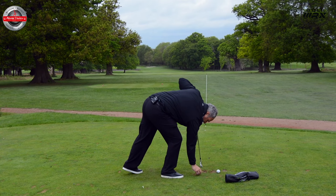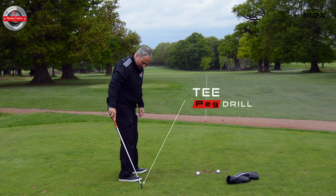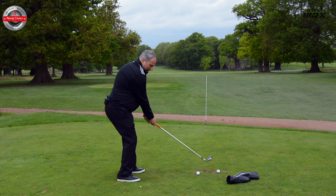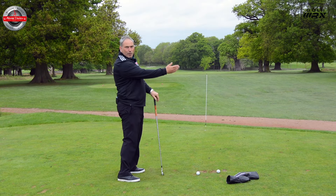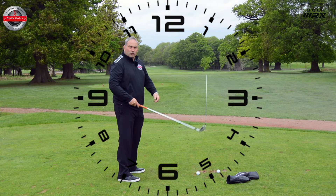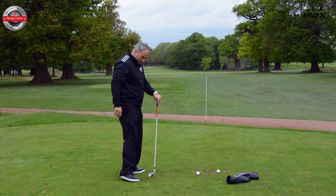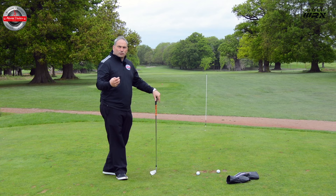The second drill: I've got a T-peg placed on the ground opposite the ball on my right foot, about 20 inches away from my feet. The idea is I swing back as normal, and on the downswing I try to hit that T-peg directly away from me — kind of a three o'clock angle if you imagine 12 o'clock straight ahead. I'm really trying to make the golf swing work in a totally different direction to normal on the downswing — it's an overkill, overdone version to really exaggerate the downswing path.